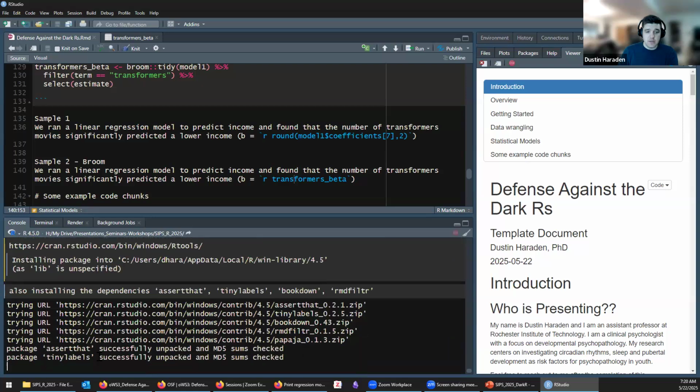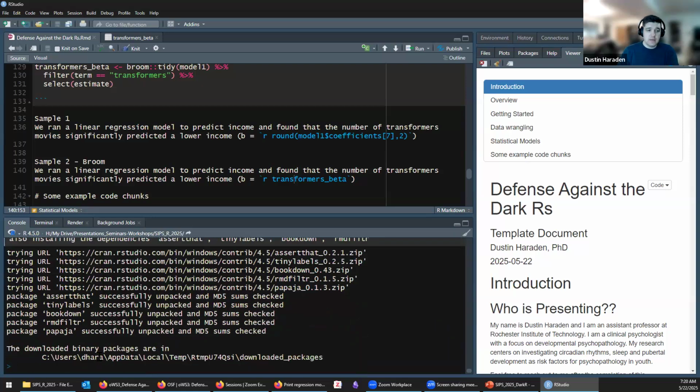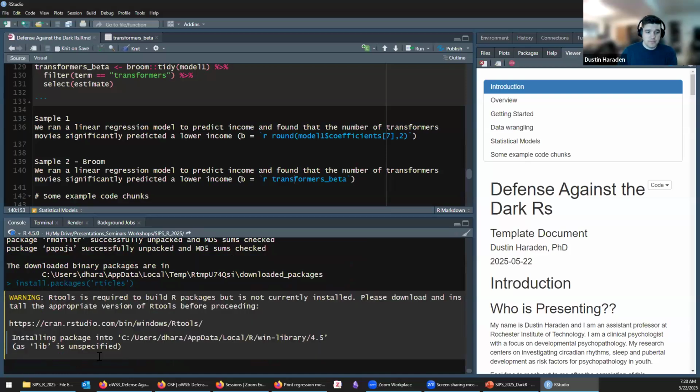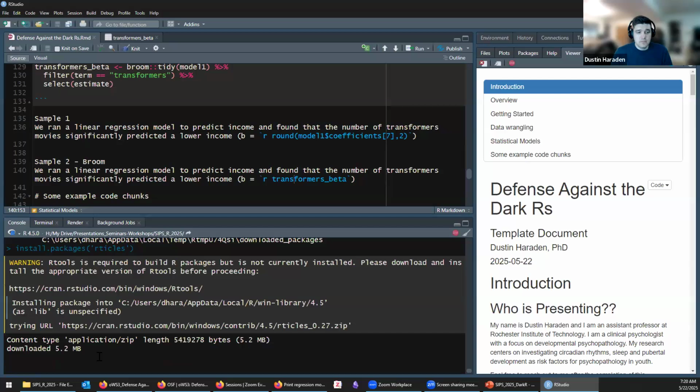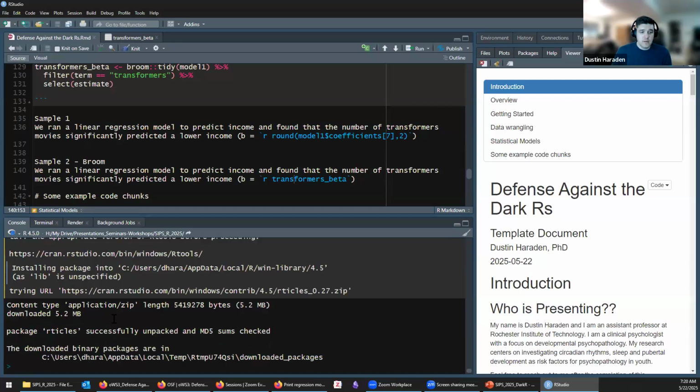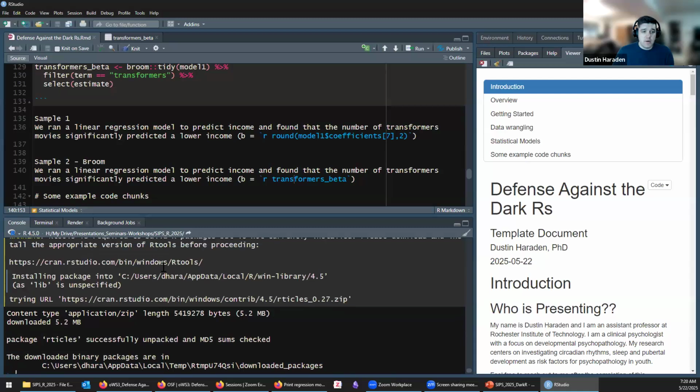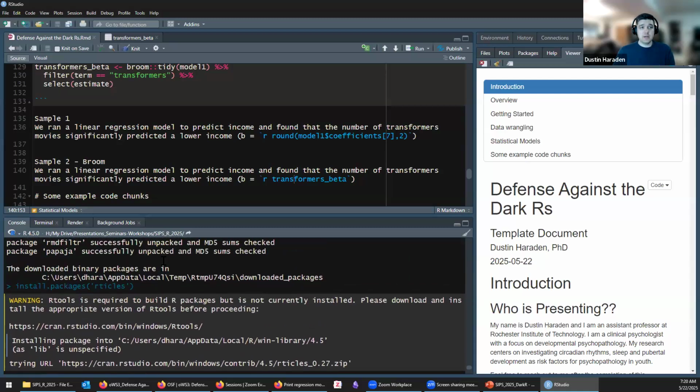So I am just installing papaja and then install.packages, and then the rticles. So these are some packages that are designed to update and give you some more templates for knitting documents.